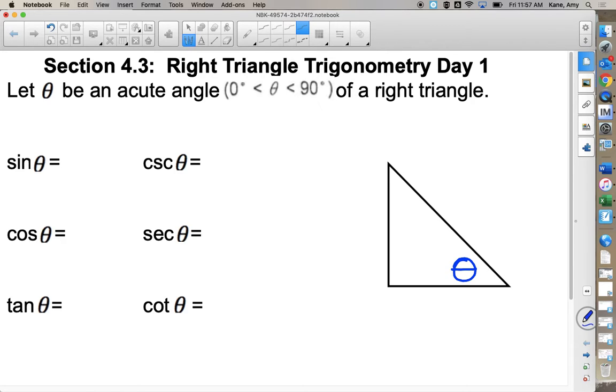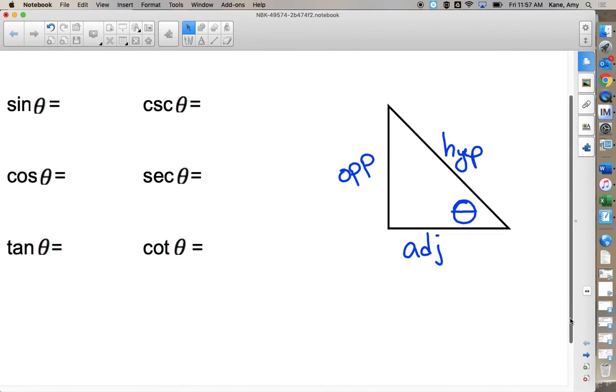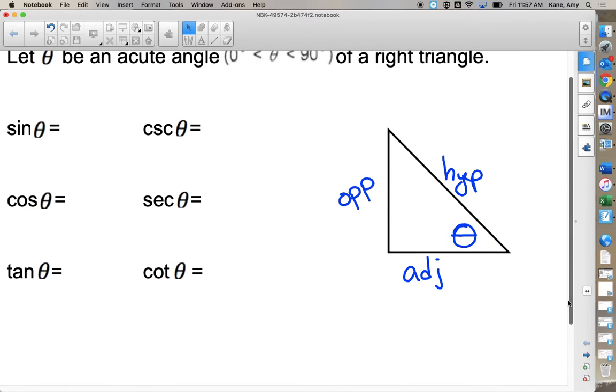So here we have a triangle. This is literally a review from the pre-trig, except we have the three reciprocal functions. For this triangle, I'm just going to label the sides opposite, adjacent, and hypotenuse as a little refresher. So instead of saying the sine is y, because we're no longer on the unit circle, the sine would be what two sides of the triangle, Drew? Sine is the opposite and hypotenuse.